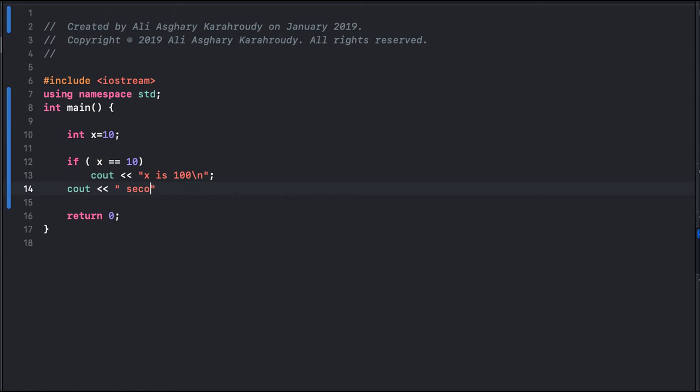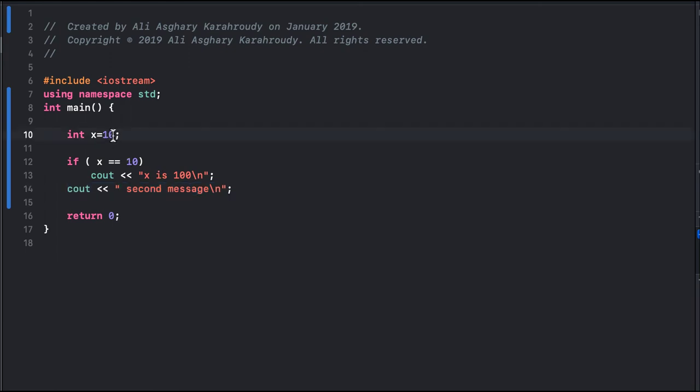And I'm kind of OCD about this, so let's make it good in the output. Right now, when the condition is true, this statement is going to get executed, and then this one is going to get executed too.